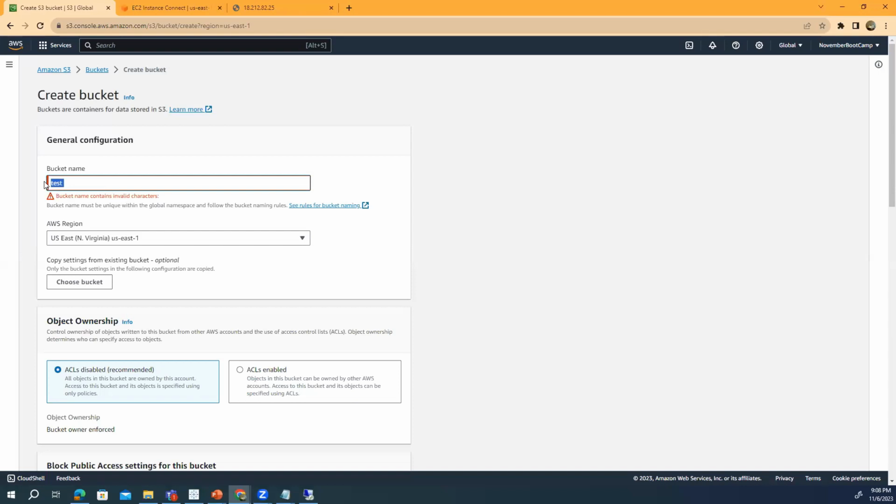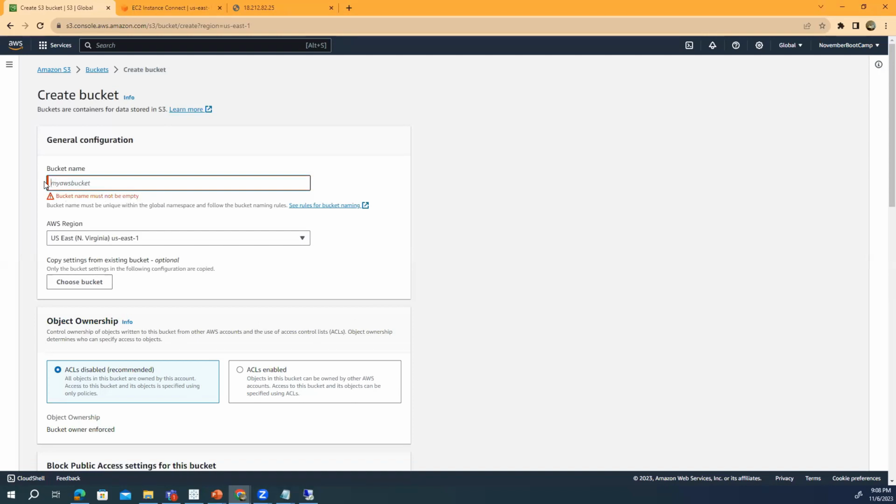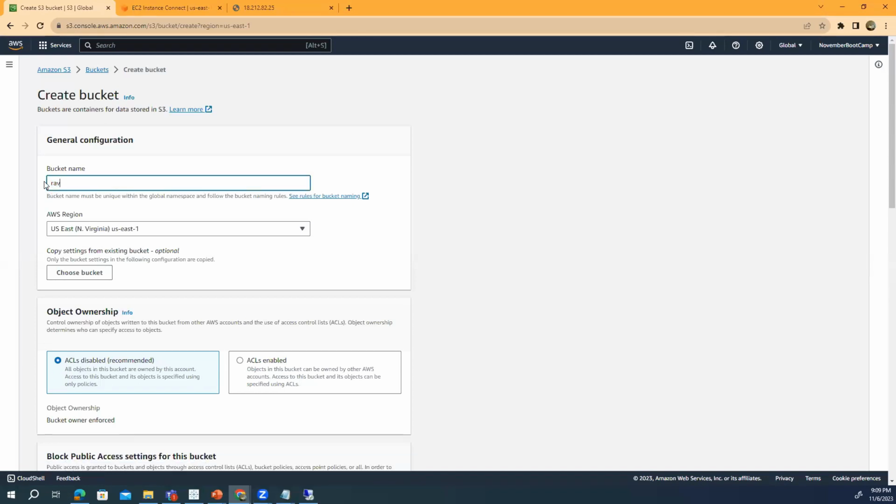So here I'll mention S3, and it should always be in small letters only. Then Ravi AWS DA, and then S3 demo. You create it like this: Ravi AWS DA, data engineering, data analytics, S3 demo. Make sure that you give only meaningful names so that you can come back and refer to them at a later point of time. Kindly follow this approach.